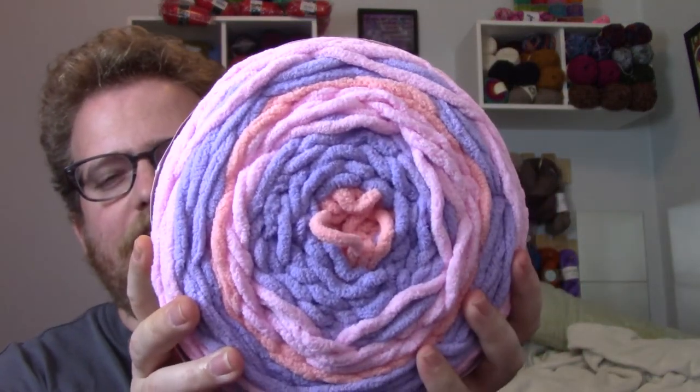The past couple of yarns have been chunks of color, which is nice if that's what the project calls for, but it's nice to have the stripes — it'll have a very nice effect especially since it's nice soft pastels. This colorway goes from pink to a peach tone to two tones of purple, so it's a lovely progression.